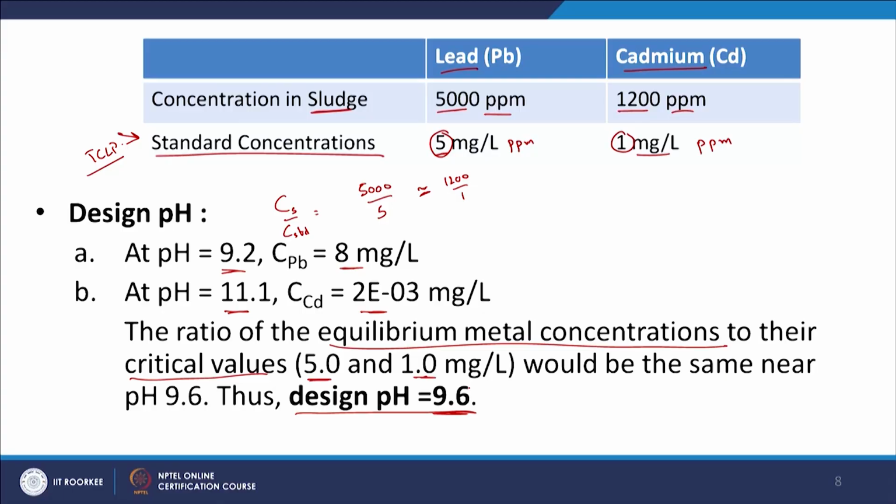and lead at equilibrium to its standard, and plot it and see the point of intersection, or you can try to look at it from this particular graph, right. Again, that's something to look at, and based on that, I guess we end up with the relevant pH to be around 9.6, right. So now that we have pH 9.6, what's the next step though, right?